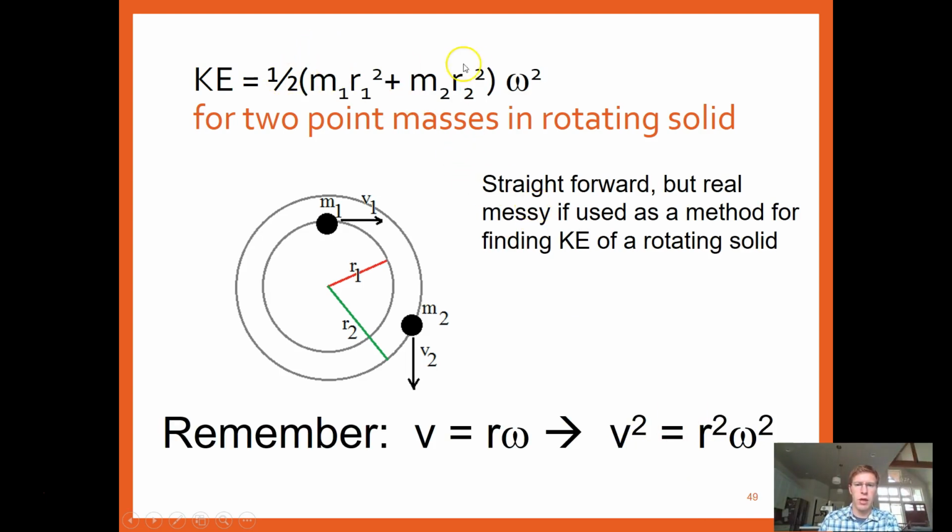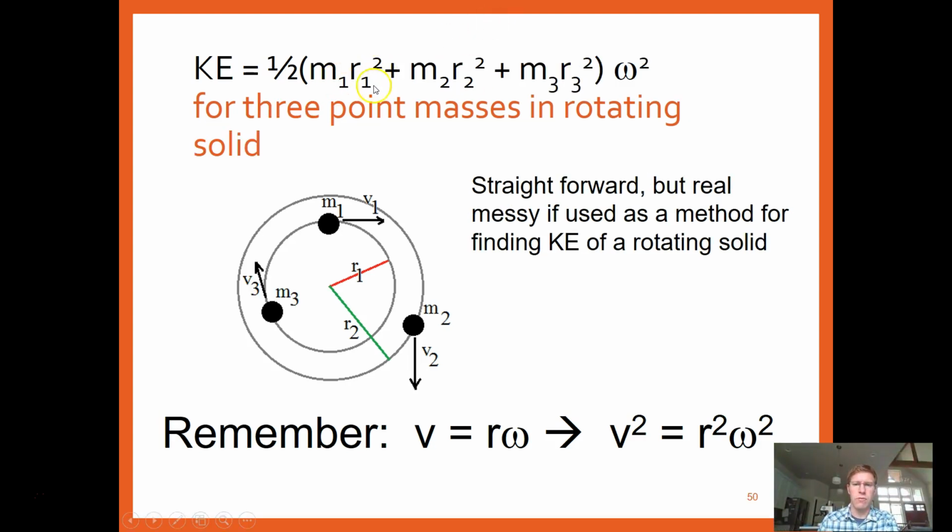So now factor out the 1/2 and the omega squared, since those are constant, and what we're left with is that the kinetic energy for this rotating object is going to be 1/2 times the masses and radii, times omega squared. Well, what we're going to define is what we have left in here, m1 r1 squared plus m2 r2 squared. And if you had 3, 4, 5 different things, it'd just be plus m3 r3 squared plus m4 r4 squared and so on. We're going to define that as a new variable.